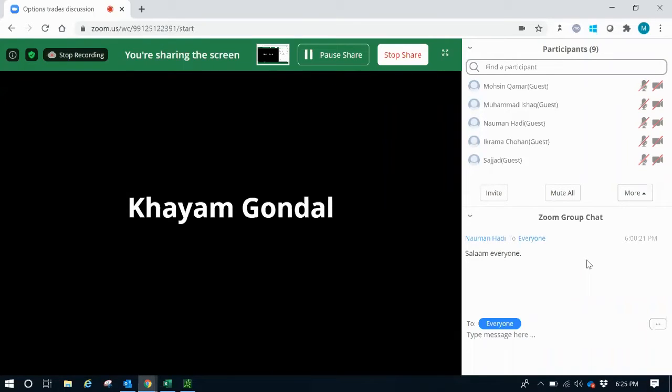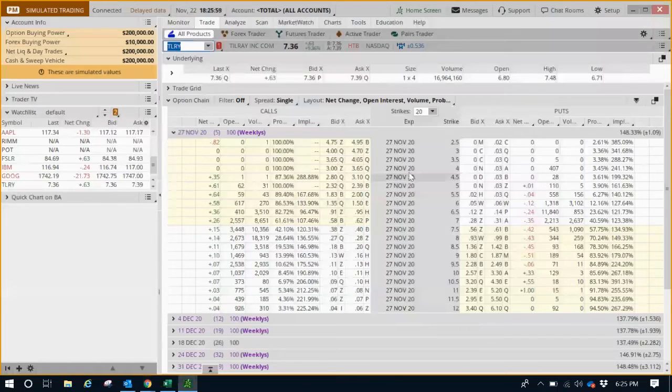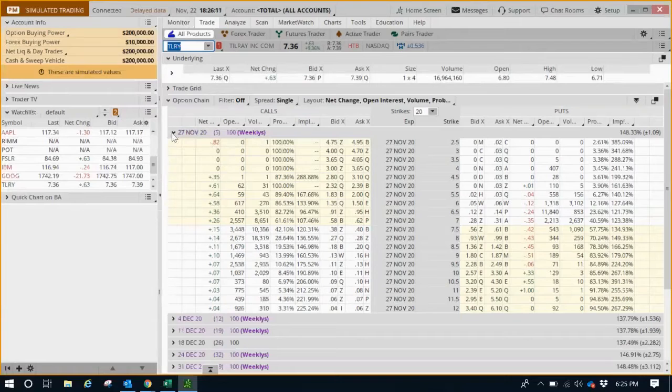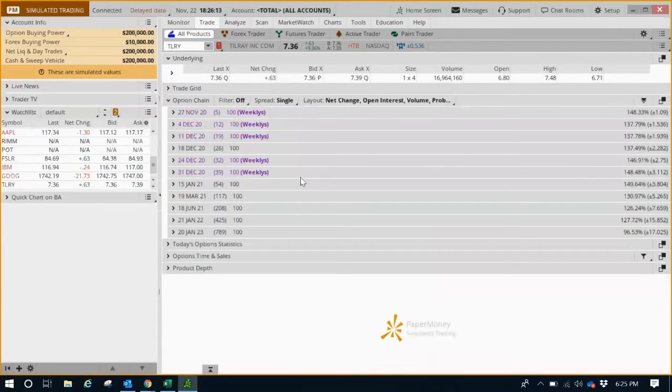This is not saying that the way I think is right. It's just what I have learned over the years, that these things decay very fast, and I don't want to hold those front month options. I want to give them to somebody else, and that's why those guys try to sell you those options front loaded with thousands of contracts, because you are going to click on the first available option and play. It honestly is tempting, because it's lower cost. But generally, let's look at the Tilray trade. Let's spend a couple of minutes on that, and then we'll come back to this topic.